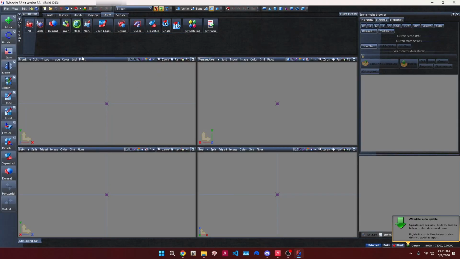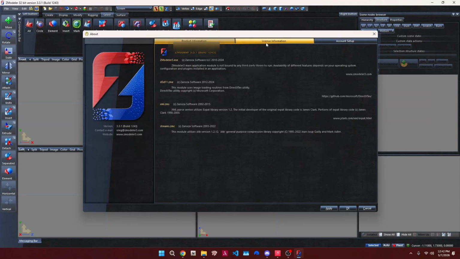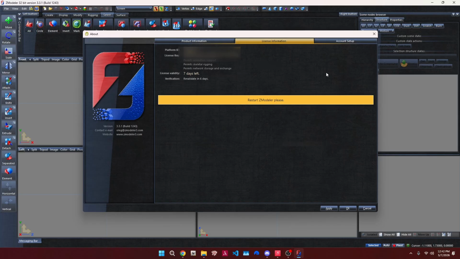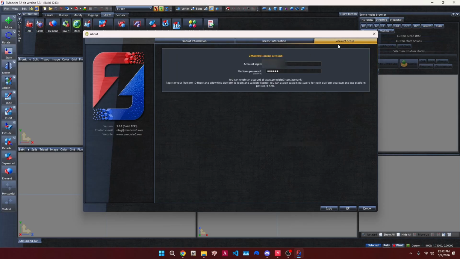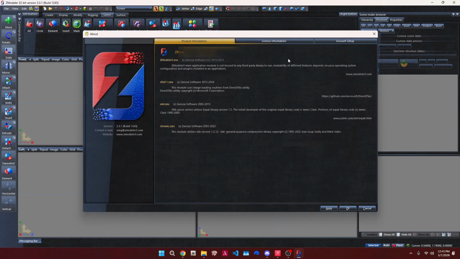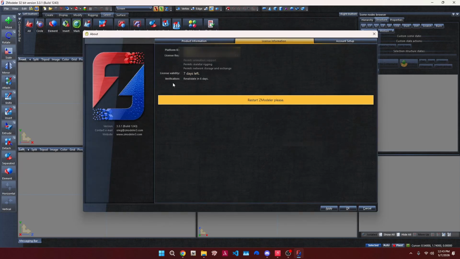So it's not gonna open like this. This is mine already set up, so it instantly opens like this. It's actually gonna open something like this before it even opens the software. It's gonna look at your license information and stuff like that, and want to restart. After you set it up, over here you want to go to account setup. Put the login that you set up when you made your account name, and then the platform password if you set one. And then you want to hit apply, then OK, and then it should reset and do that. If not, you just gotta keep messing with the password or whatever it is and get all set up and link the key and stuff like that.